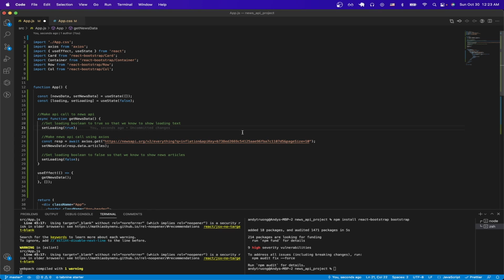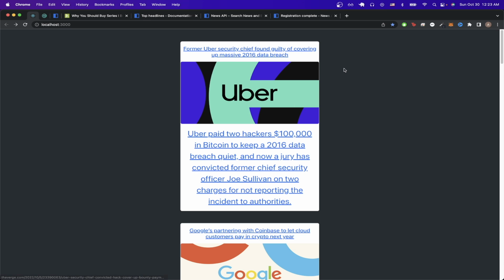Right now, I'm displaying articles that relate to inflation, but if we want to do what I had in the example, you could just switch this to Bitcoin and just hit save. Now, if we go back to the React project, you can see the news articles change and they now all relate back to Bitcoin. This is the end of the tutorial.